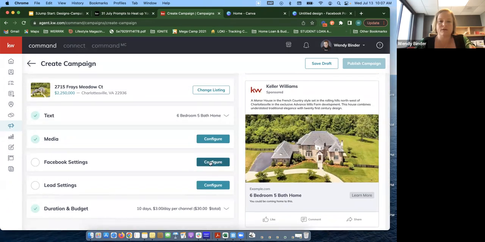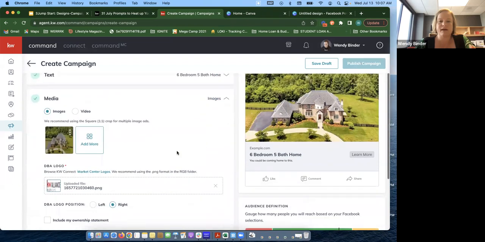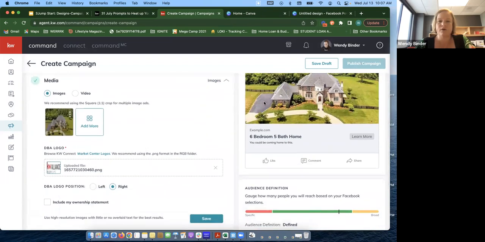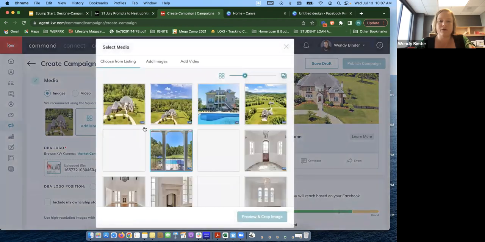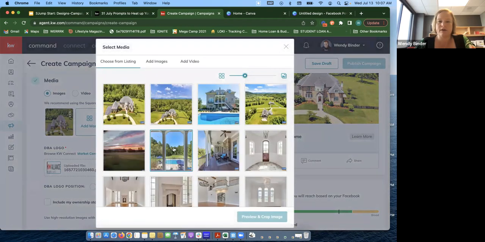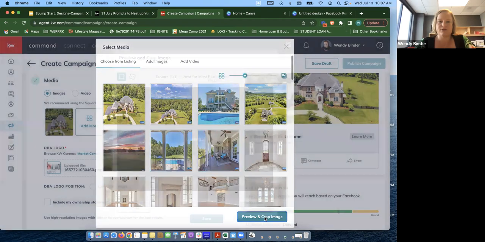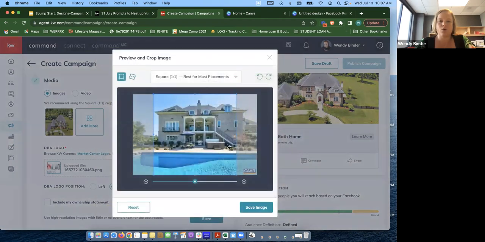Next, I'm going to go into configure my media. If I wanted to have a different photo as the lead photo, or I wanted to have a carousel of photos, this would be where I would go do that. Wow, look at this house. Amazing. So I'm going to choose to show a picture of the backyard with this pool.